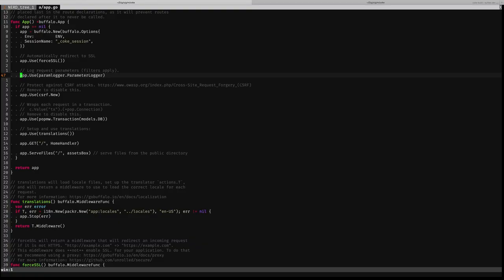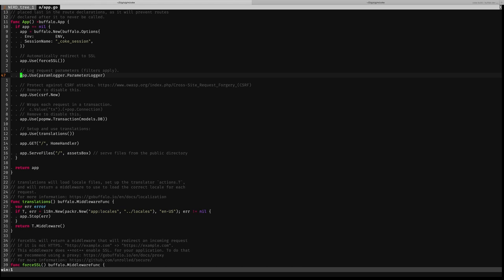Now the next thing that was generated for us is another piece of middleware, the parameter logger. This comes to us from the paramlogger package. What this does is log out query string and form parameters to your log to help with development and understand what's being passed back and forth.